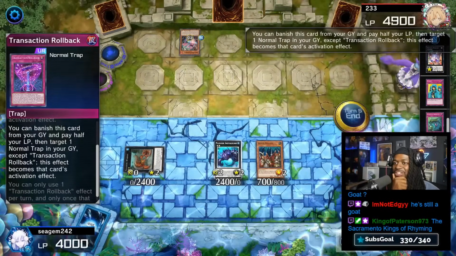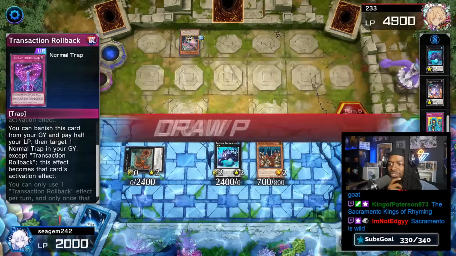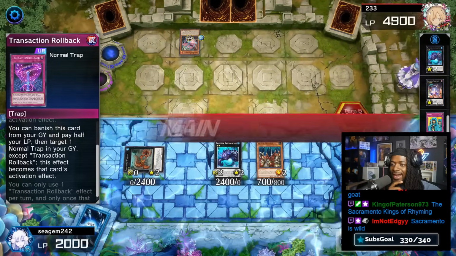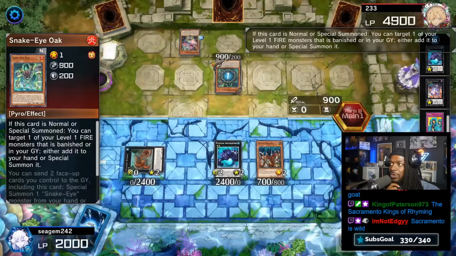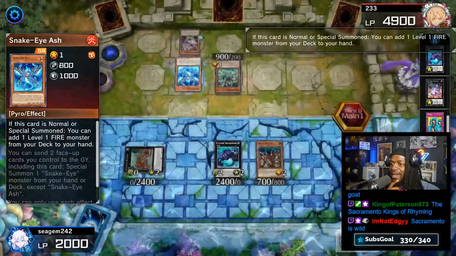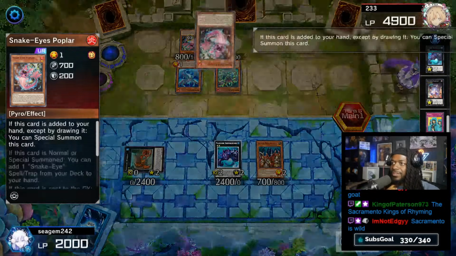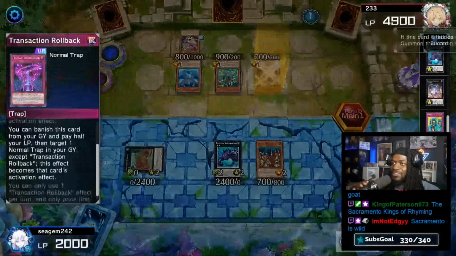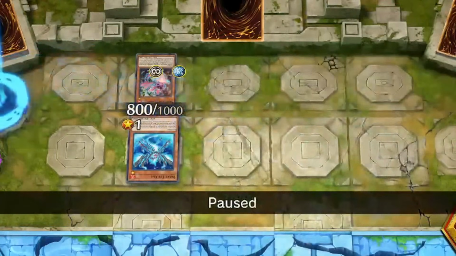Holy crap. Transaction rollback on end phase pays half our life points to send Elemental Burst to the graveyard. Okay, what does that card do? Will we find out? All right, we'll summon Oak. Oak, get out Ash. Ash effect. Grab Snake Eyes Poplar. Poplar effect then summons itself. Well, then transaction rollback, banish, pay half, get Elemental Burst.